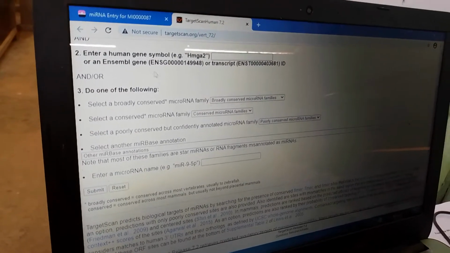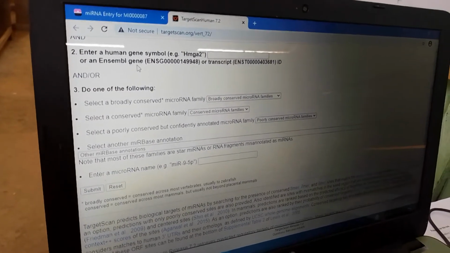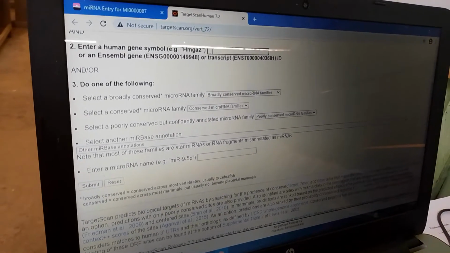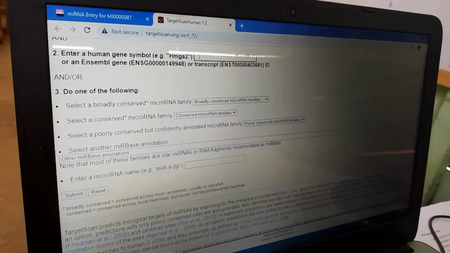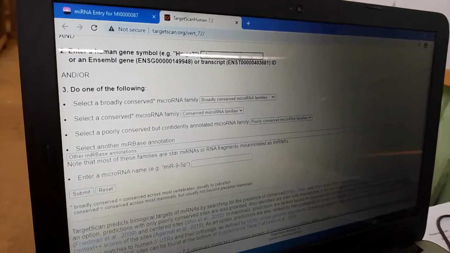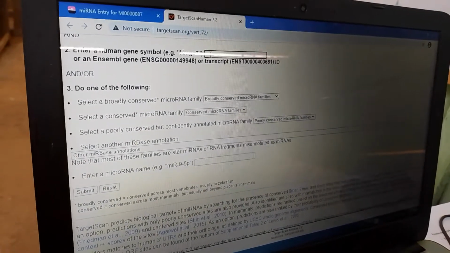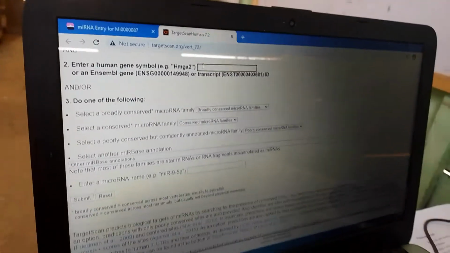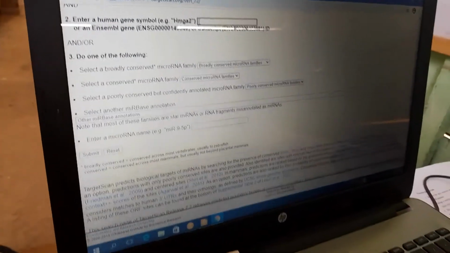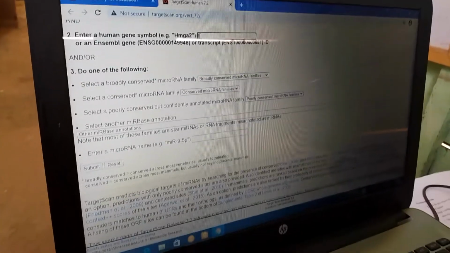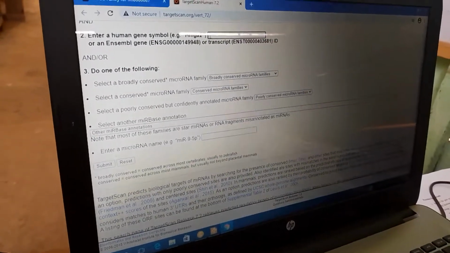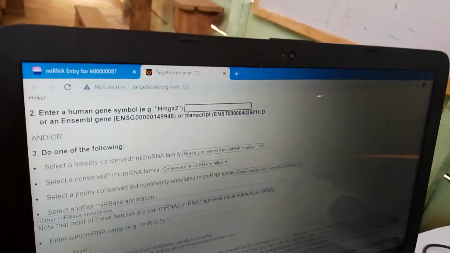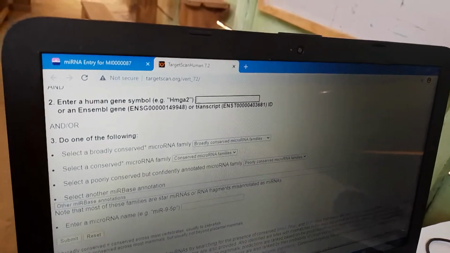But in another case, you might have a gene. If you have the gene, you come and input it here. Or if you have a group of genes, you can input the group of genes here. But us, we are starting from microRNAs. Are we seeing where I'm clicking? On that number 2, we don't input anything. But if we had started with genes, we would input the genes here.